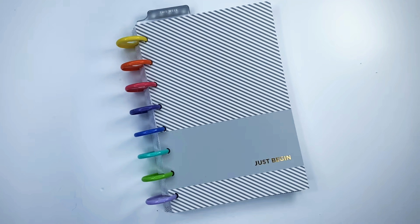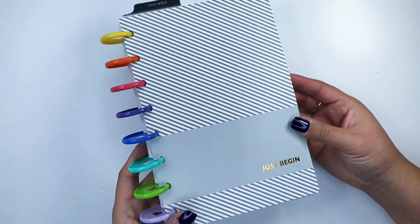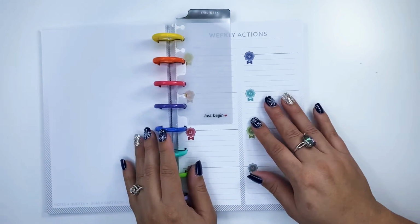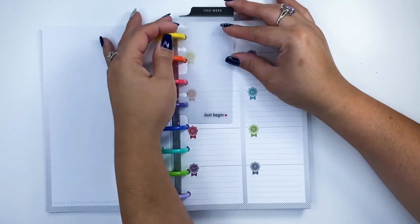If you're new here, I do discuss all things planner related, and what I've got in front of me is the Makselife quarterly companion notebooks. They do come in 4 quarterly notebooks. However, I unbound mine and punched them and put them on these Happy Planner discs. I love the colors. They match the weekly actions, the goals.